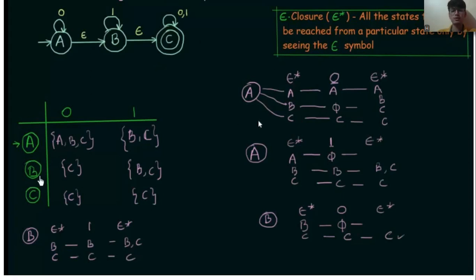We applied for the two states, that is A and B. For C, we are going to write it down directly, which is for C on applying 0, we will get the same thing, that is C only. And for C on applying 1, we will get C, the same thing again. So for this one, you can check it out, you will get the same thing. So we completed the transition table. Now we are going to write the transition diagram, which we will see in the next slide.